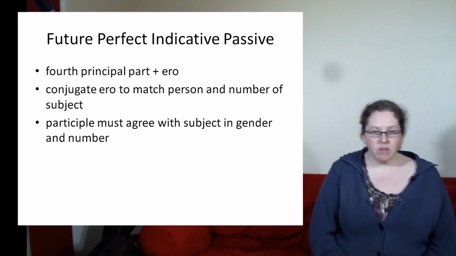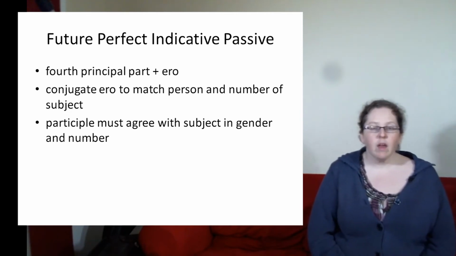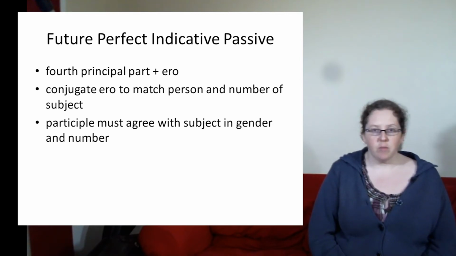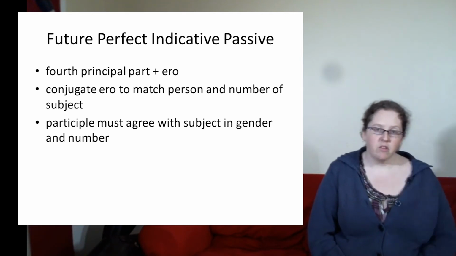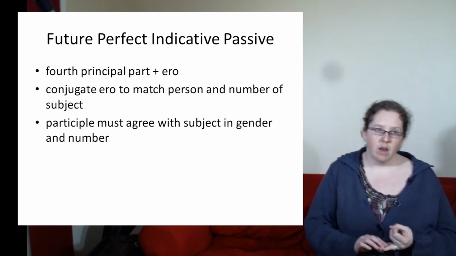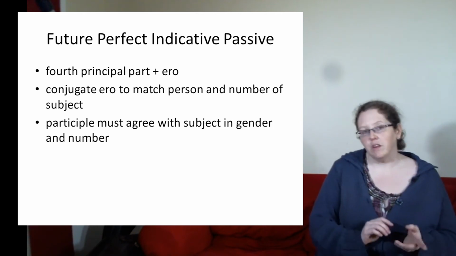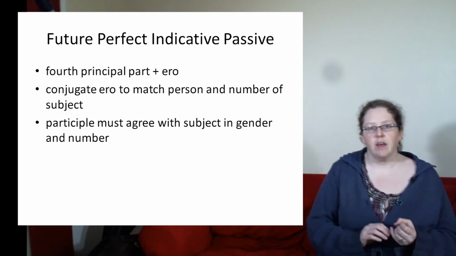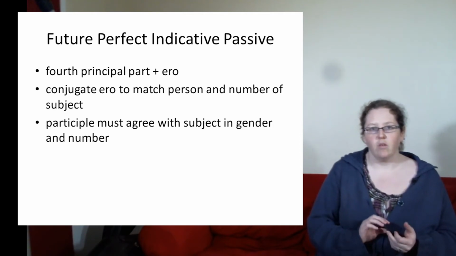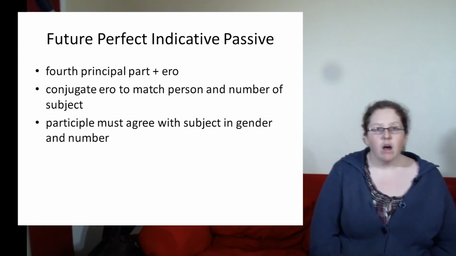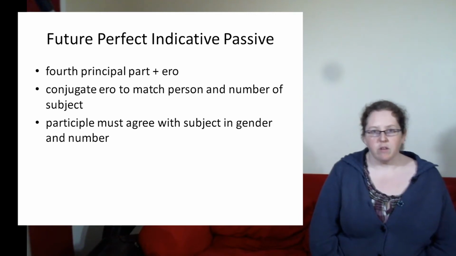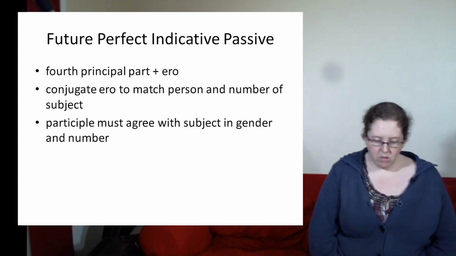For the passive voice, this tense is constructed by taking the fourth principal part and adding the future of the verb sum, esse, fui, futurus. So that means the fourth principal part, like for instance amatus, plus ero, eris or erit, and then in the plural, amati, plus erimus, eritis, and erunt. Again, you conjugate the ero to match the person and number of the subject of the verb. So if the subject is you singular, you're going to use eris, for instance.